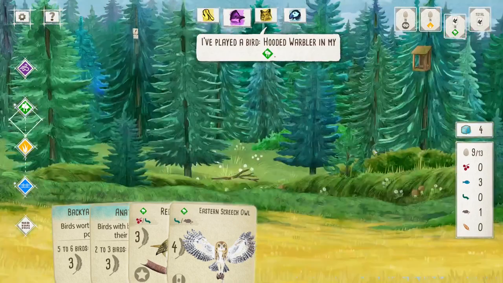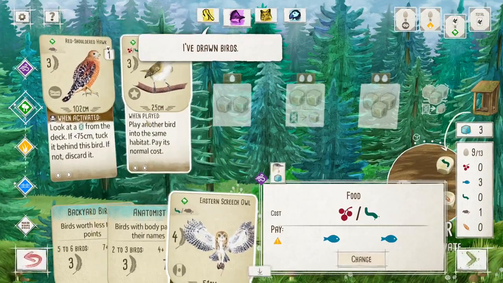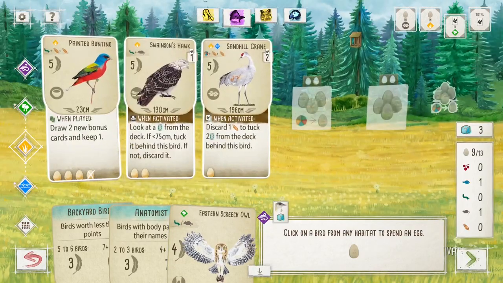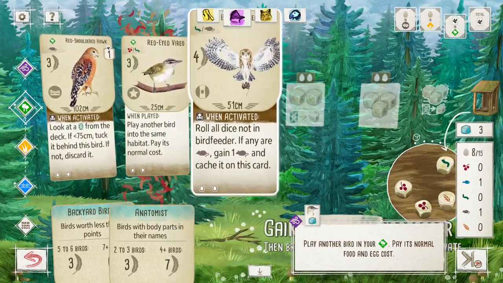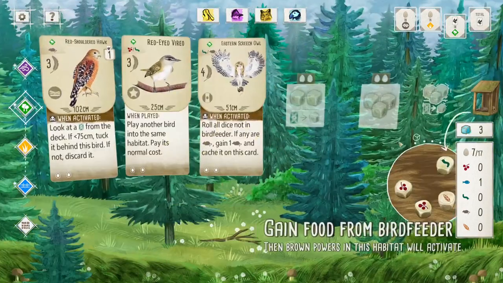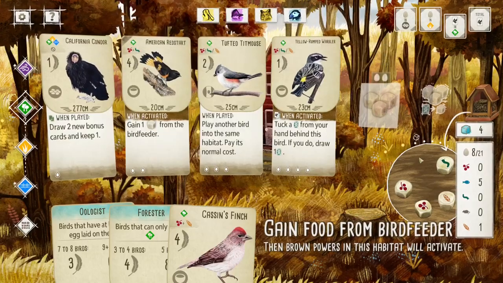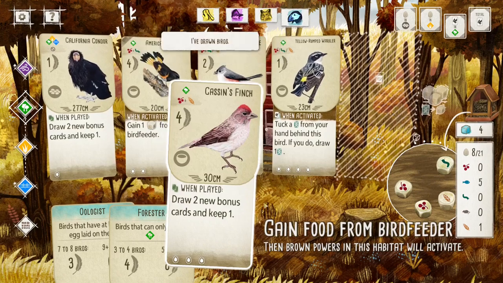So look, now you can come up here. You can put this guy. Okay. And then you need an egg. And now you can put... Hold on. Play another bird. And you can do that. There we go. These owls are rarely seen. All right, my turn. I'm gonna play this guy.